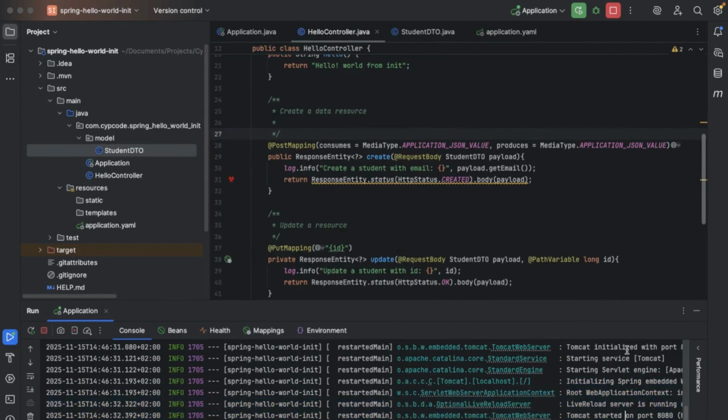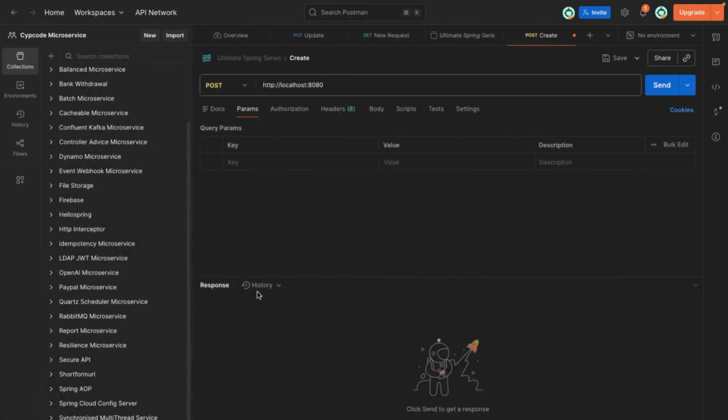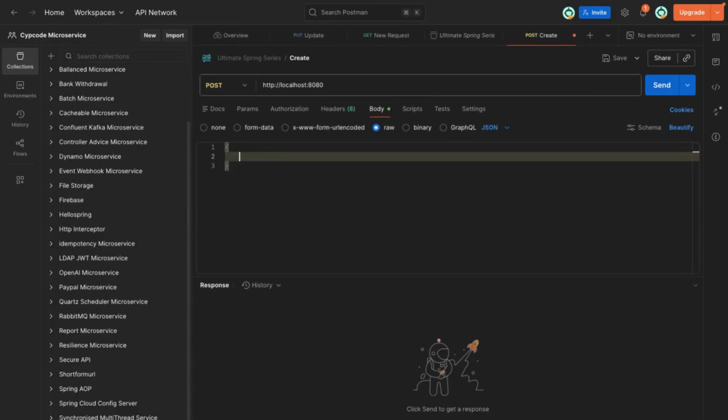That is fine. And then moving back to our Postman, we are going to pass in a request body that will be of raw type, and it is JSON format. Right, and then we will add our payload conforming to our student DTO. But what we'll pass in here is the first name.